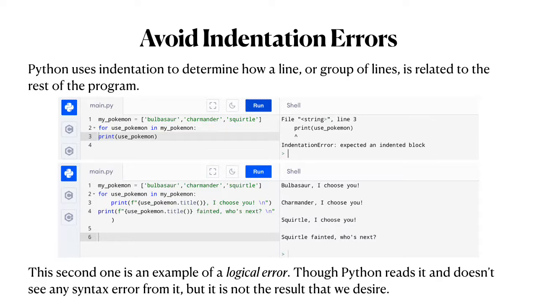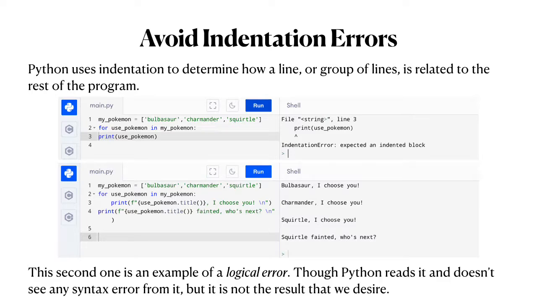That's why, if we run this code, line number 4 only happens at the very end. Only for Squirtle. Line number 4 did not happen for Bulbasaur and Charmander, because Python thinks line number 4 is not part of the for statement. So Python does not consider it wrong. Syntax-wise, in terms of syntax, there is nothing wrong with our code. The use of the codes is proper. This time it's just not the outcome that we want. This second one is an example of a logical error.